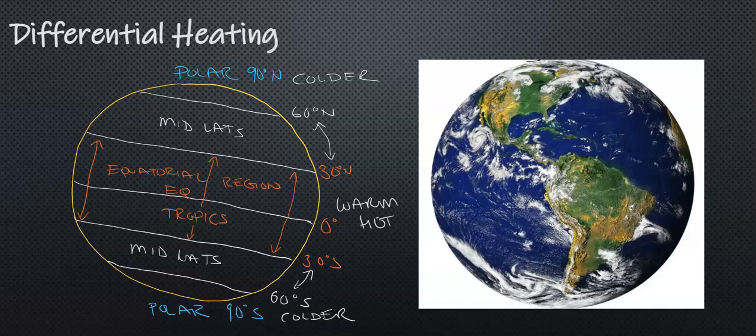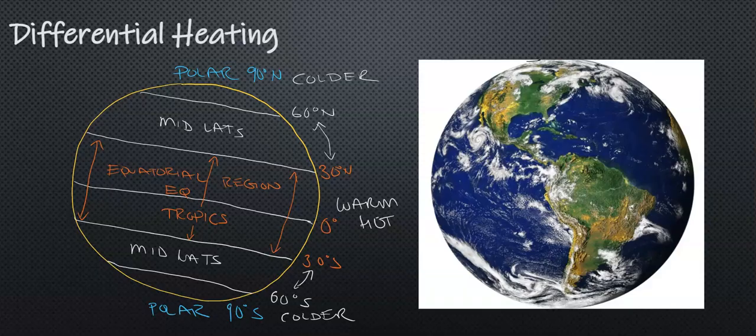Now the area in between 30 degrees and 60 degrees north and south of the equator is called the mid-latitudes. So generally there is a mixture of warm and cold air mixing in these locations, causing a lot of the variety of weather we see with mid-latitude cyclones. Tornadoes and hurricanes do start and originate in the tropics, but then make their way into the mid-lats to make landfall in certain areas.